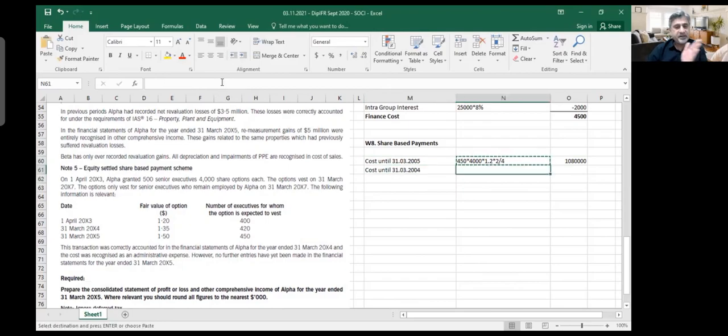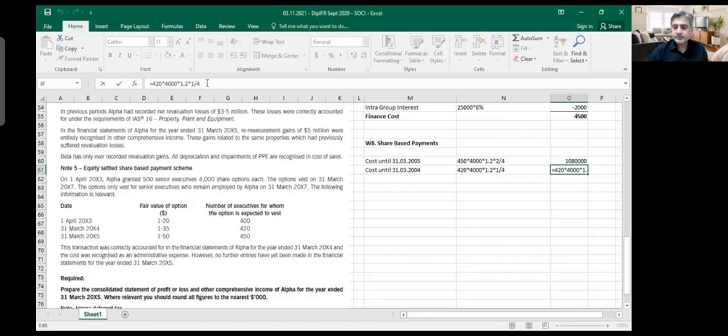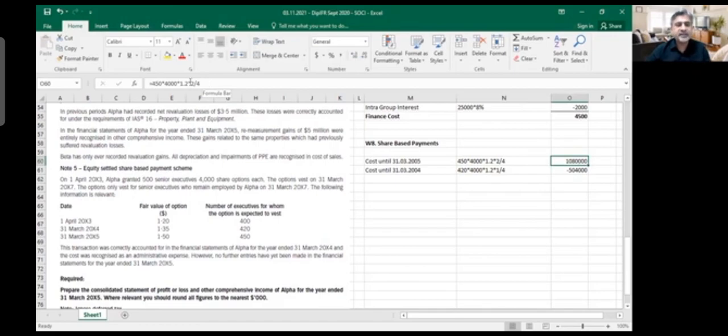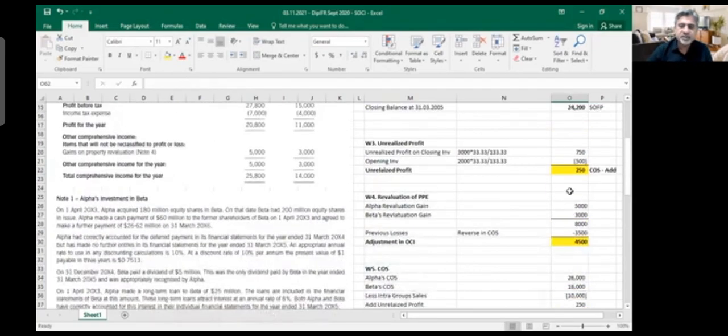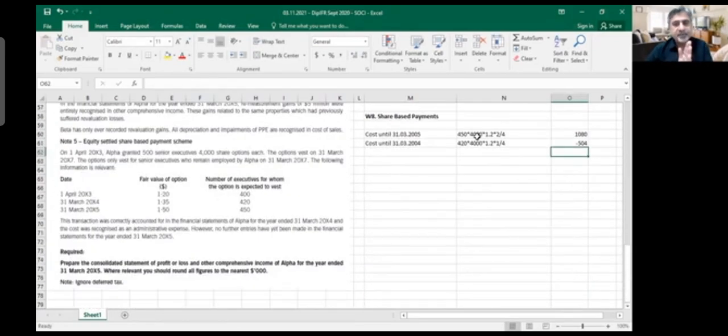So in the previous year end, the estimate was not 450, the estimate was 420. This is how they did it last year. 420 was their estimate, multiplied by 4,000, multiplied by 1.2, and multiplied by 1 by 4 because they took 1 year cost. So this much cost has already been recorded. And by the way, I should divide because I'm taking 3 zeros on the top, and here I'm putting the full number. So I need to divide this entire thing by 1,000. I'm just converting it into the way we have done here because we have 3 zeros on the top, and here I took full numbers 4,000 and 450.